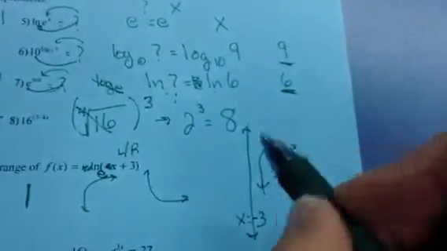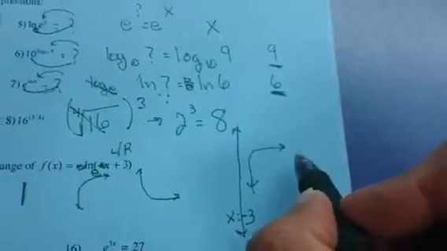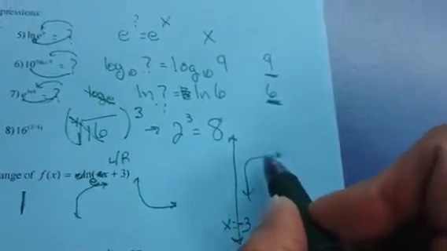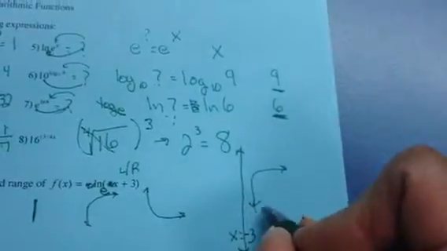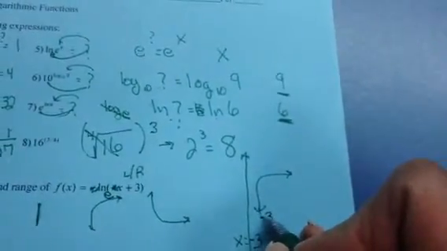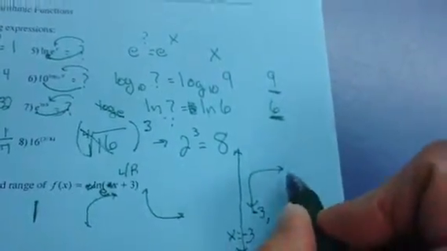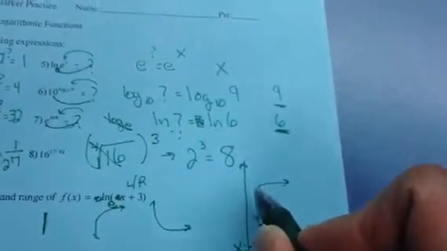And now we do the domain. So we talk about, you know, as we go to the left, x is getting smaller, but will hit a wall, and it will hit this wall of -3. So my domain is x greater than -3. I said 3. And then as I go to the left, y is getting smaller.